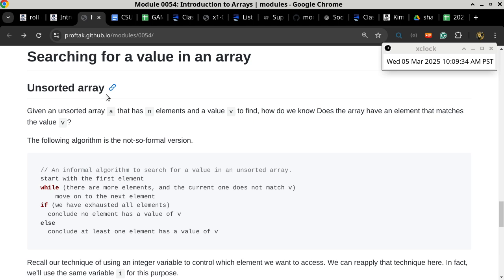The reason this algorithm is for unsorted arrays is that there are far more efficient ways when we have to deal with an array that is sorted. We'll talk about binary search when we get to that point, which is a very efficient algorithm to find a specific value in an array that is sorted.